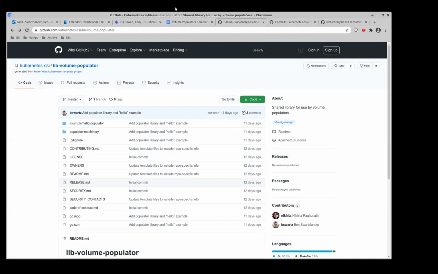Well, the goal is that in the 1.21 timeframe we do alpha releases out of both of these repos, so that someone who wanted to play with them would have an officially released version to start from, and then going into 1.22, we would be moving from alpha to beta. So we want to have a stake in the ground that says we've reached alpha by actually doing a release.